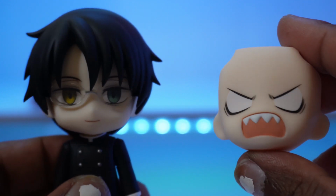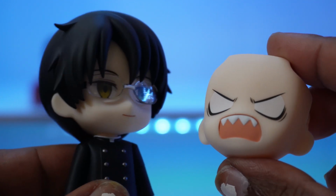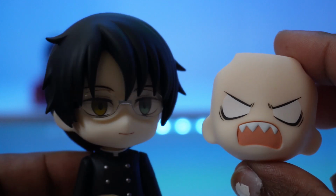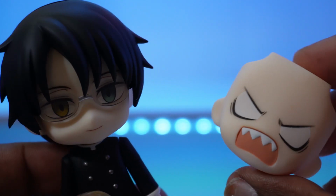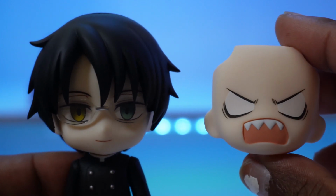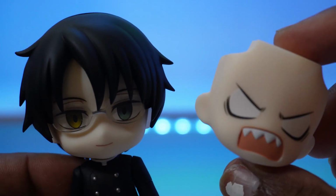Next, we have Watanuki and getting him all assembled. So he does, again, only have two faceplates. I honestly thought he had more in the illustration. I don't know why I thought that, but when they announced him, I thought he had three, but he only had two also. So again, he's kind of lackluster in some regards.